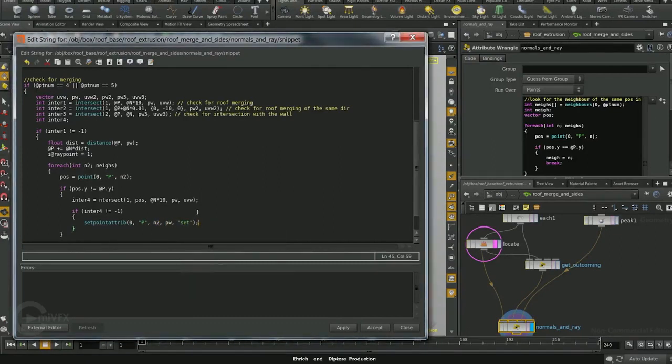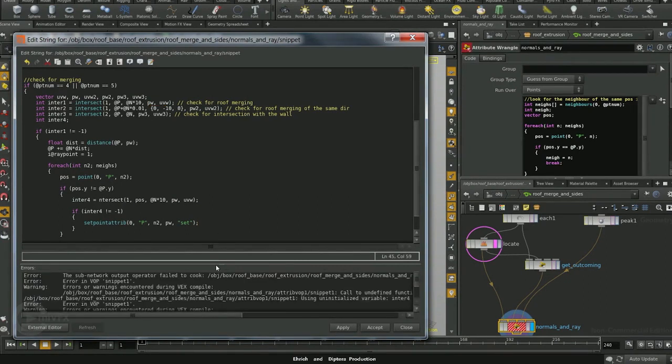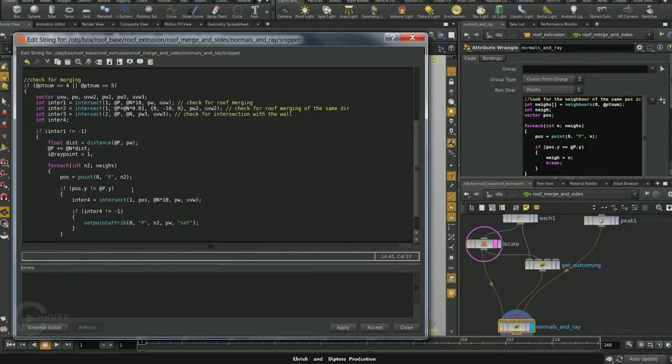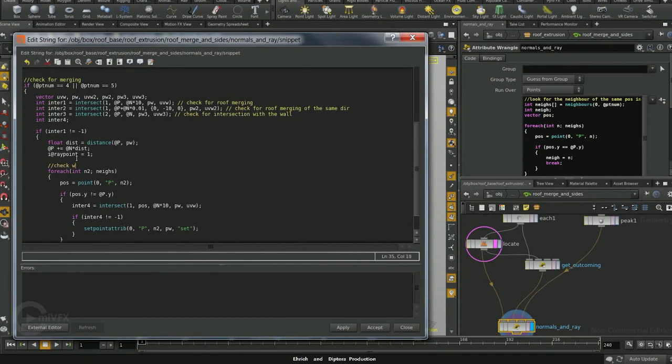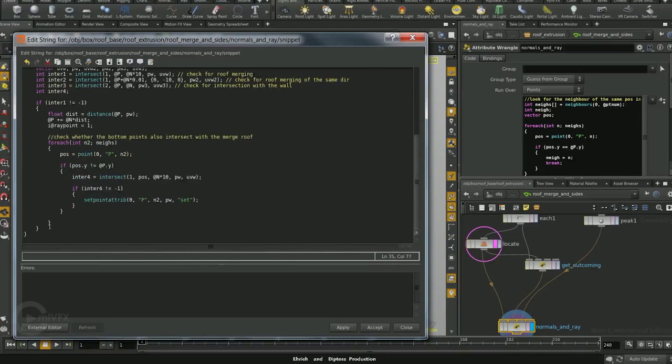And note how we also utilize this PV and UV of this one, because we already used it and we're going to use it again, so we just utilize this variable. So apply. We have some mistakes. Oh yeah, I already see a misspell. Intersect, apply. And here let's comment it. Let's say: check whether the bottom points also intersect with the merge roof. Apply.